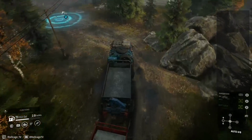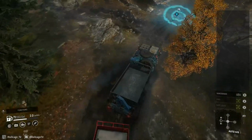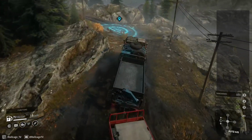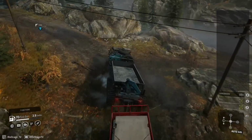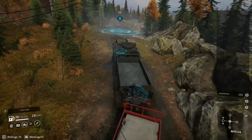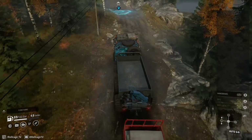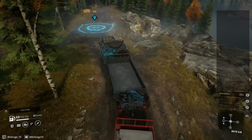I want to try to get all these trailers and goods together, get everything recovered back in Drummond Island by the end of this episode, so that I have at least one more hour in this stream where I'm actually doing tasks, because it'll be like the third hour that I've been doing nothing but hauling trailers back. The reason I'm hauling the trailers back now is that I don't spend the entire 6-hour stream just hauling trailers back at the end of Michigan.